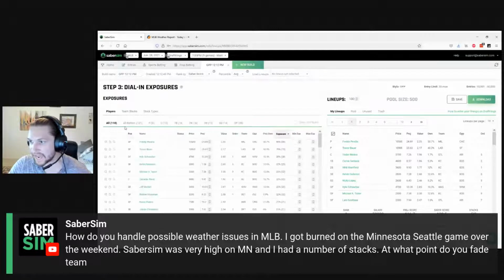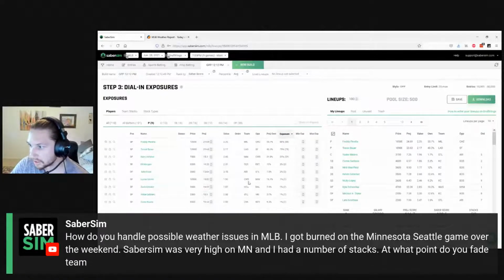Okay, so we're not getting any of the stacks. Maybe we're getting the pitchers. Okay, yeah, so it's Giolito on the mound and Kenta Maeda. Those are both going to be pretty popular pitchers tonight.